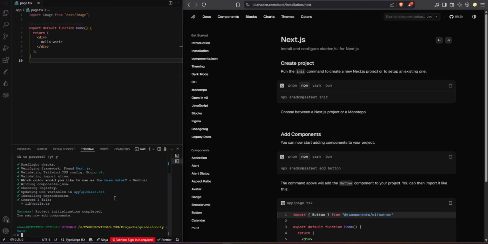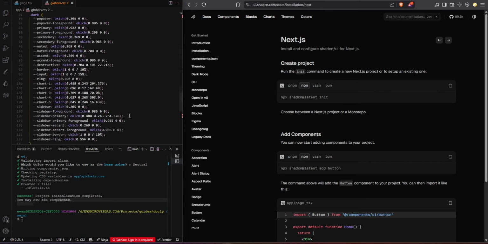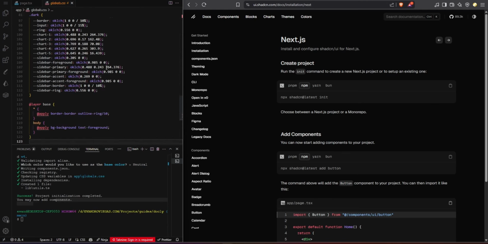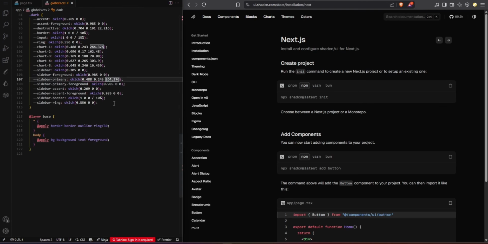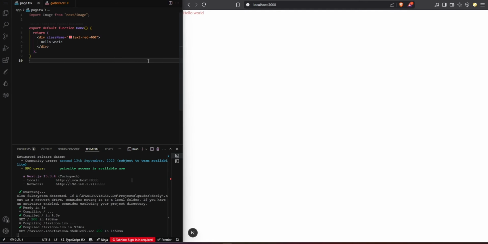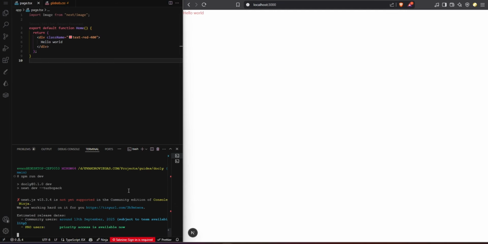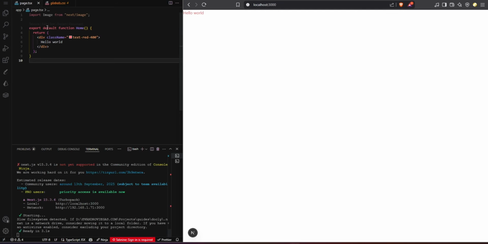Now you can see that it's done creating all of the dependencies. It also said that it updated the CSS file and also created one file that is the utils. Okay, so if you go to globals, you can see that a lot of things changed. All right, so now that we have all of the dependencies installed that we need for now, we can go back to the page. All right, so now what you have to do is just restart your server, because we made some installations, and now we can go to the next part.